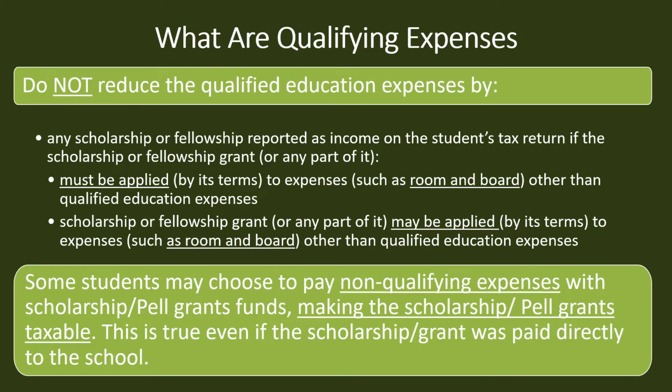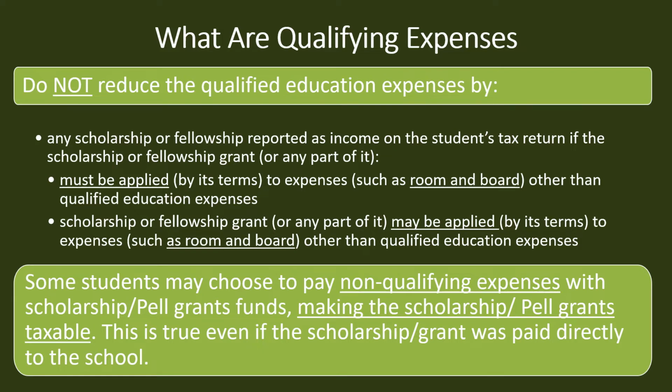Now there's an exception here. Some students choose to pay non-qualifying expenses with their scholarship or Pell Grant funds. And doing this makes those scholarship and grant funds taxable. So, and then even if the student didn't directly make those payments, if the scholarship or grant funds were paid directly to the school for room and board or non-qualifying expenses, those funds will be taxable.